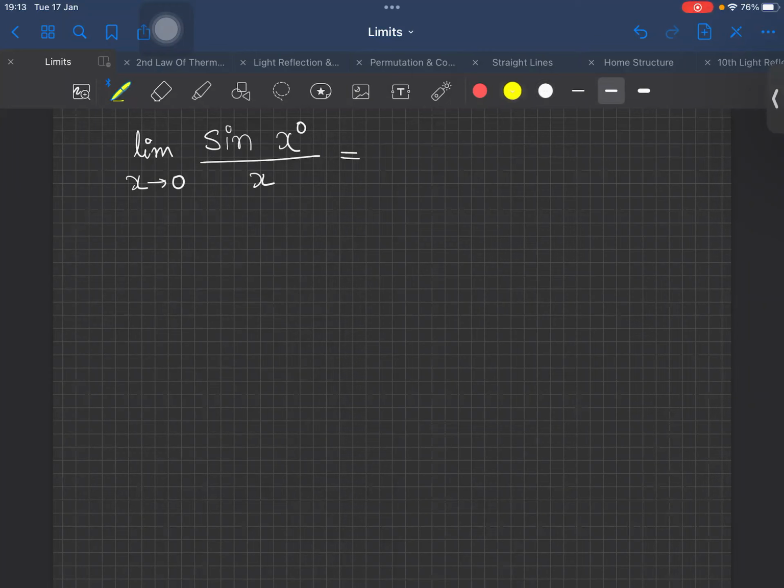See, this is in degrees, right? First you convert degrees into radians, because all these values are in radians, real number values. We know the radian measurement of an angle is the real number value measurement of the angle. So first find that out.